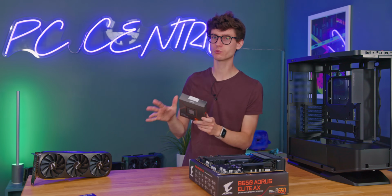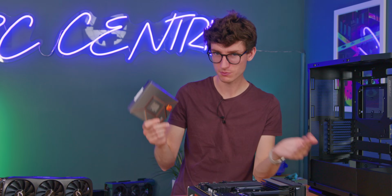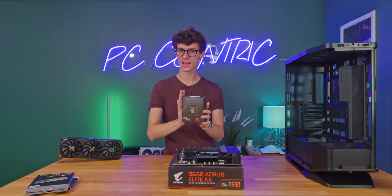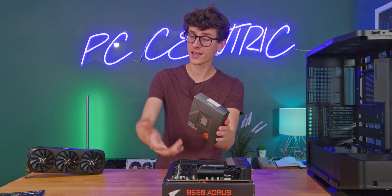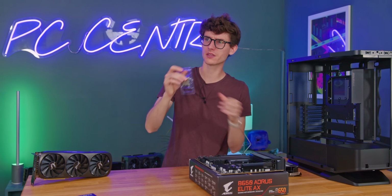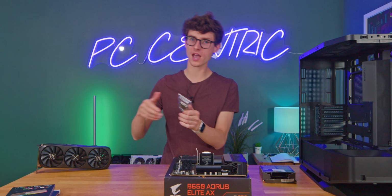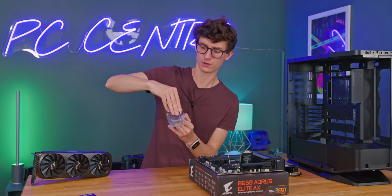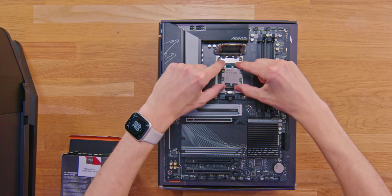But as last week I did a similar build to this with a 4070 Ti Super and a 7800 X3D, which is probably the chip I personally would go for if I was building this, I thought actually it'd be more beneficial to show you what would happen if you went for a slightly more inexpensive CPU, and you can see whether it actually affects the games that you want to play, and then compare it against that video and then make the right informed choice. And besides, bearing in mind that there is going to be a replacement for all of these Ryzen 7000 chips in the not too distant future, in a way you could save yourself some money, go for this, get the higher end GPU, and then when the newer processors come out, obviously you could upgrade to those then, assuming that they are actually worth buying. But as always, the choice is entirely down to you.